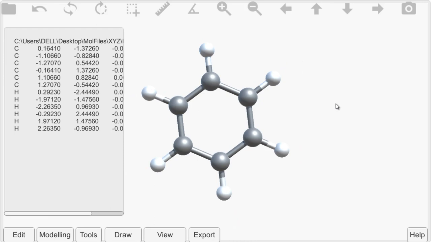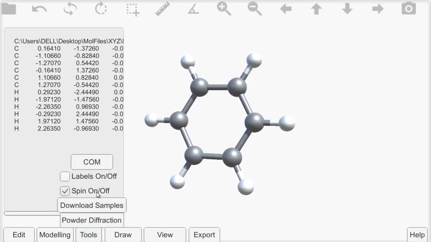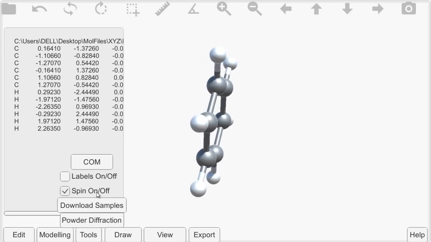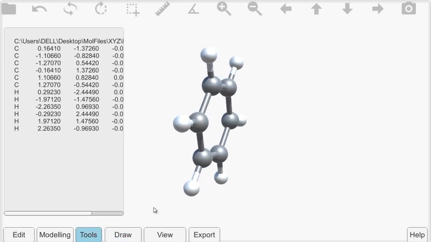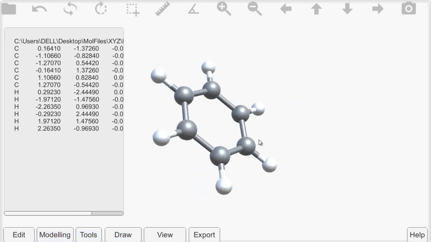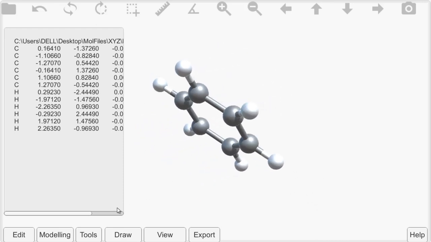So just open benzene. Then you can click on the tools button and turn on spin, so you have it spinning. And a lot of features in the app are directed towards computational condensed matter physicists. So if you are a high school student or a graduate student, then you probably won't need those, but there are options to create a supercell, a silicon monolayer, and those will be covered in future tutorials.